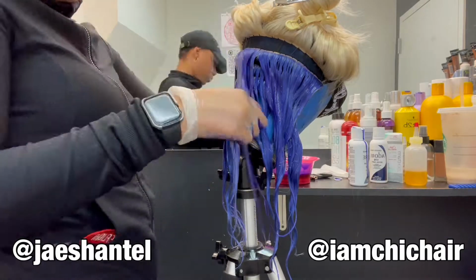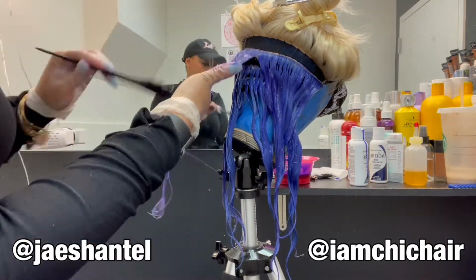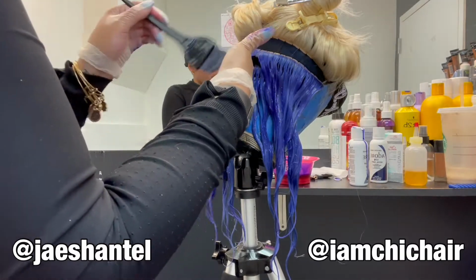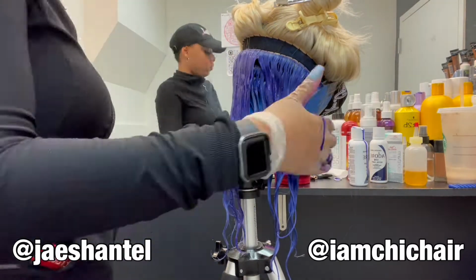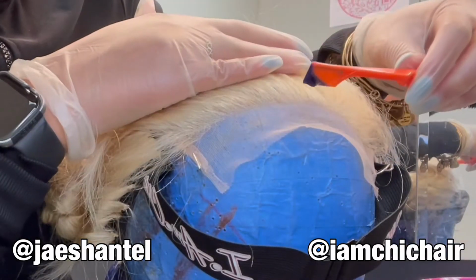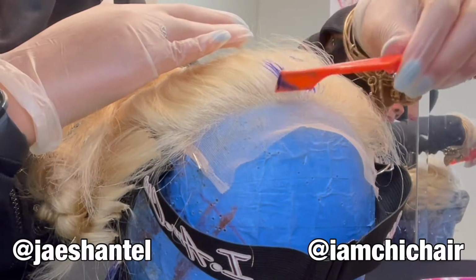Once I am completely done with the back, you will see me take my gloves off and put on a fresh pair for me to start doing the root at the top of the wig on the lace. Please remember that dye literally gets everywhere even when you think that you've cleaned up, so it's a lot easier to just change your gloves.